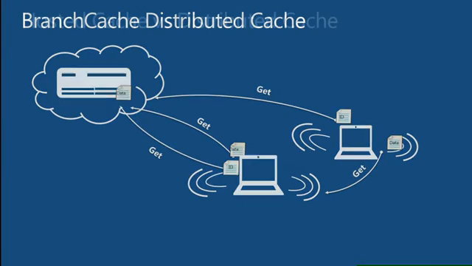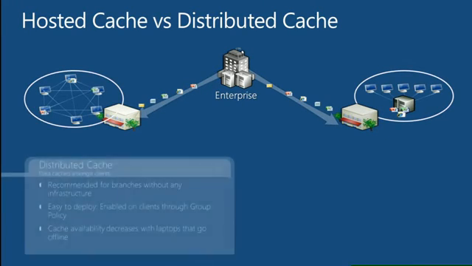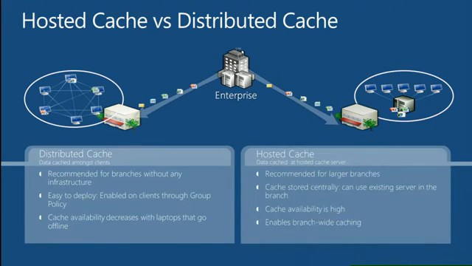All right. Some people might ask, well, you've got these two modes. Which one should I use? When do I use which where? Well, I'd recommend that you use the hosted cache mode in any situation that you're willing to run a server in the remote location. And the reason is our hosted cache mode in general works better. If you've got something cached on your laptop and you close the lid and walk out, your computer is no longer available to serve the other people. So what we don't do with BranchCache is proactively push cache data to other clients. You only ever hold on to stuff that you have accessed and serve that to other people. So the hosted cache mode will give you better bandwidth savings and better application performance improvements.